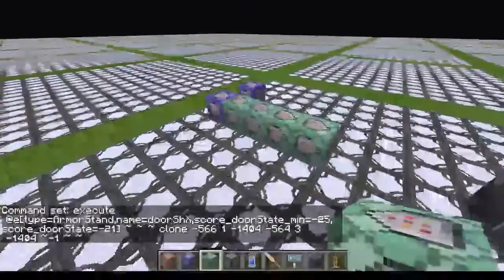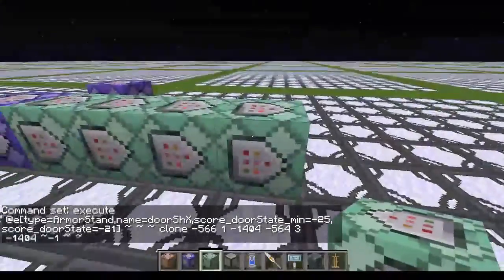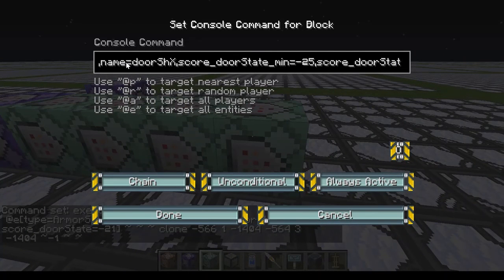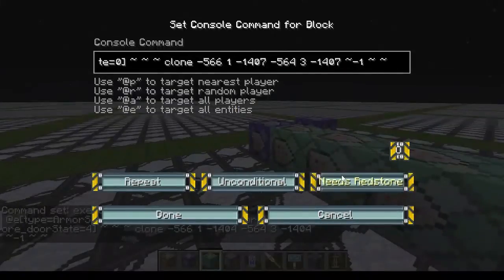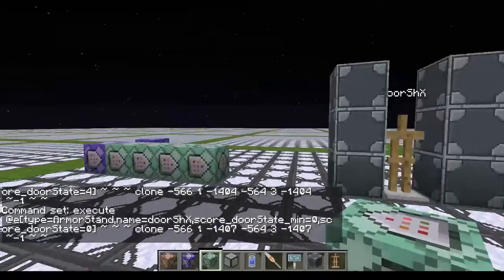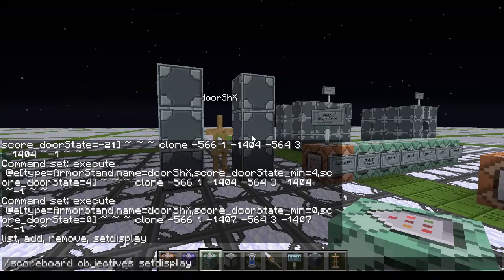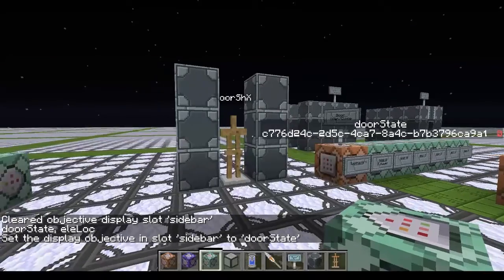Okay, so I just filled out the last command for that. Oh wait, no, I didn't. I forgot to set the value to 4. But yeah, I've just finished filling out these commands, and I'm just gonna give it a quick test. First off, I need it always active. Okay, so scoreboard objectives setdisplay sidebar. Wow, I can't type. That door state, yes.